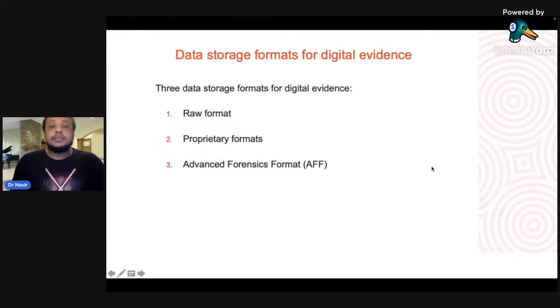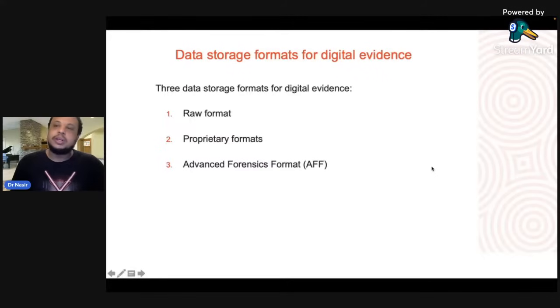So, data formats. Normally, in evidence, there are three data formats. There is the raw format. The raw format normally will come with .dd. We will see as we go on with the course. There's the proprietary formats. Proprietary formats are if you're using specific software that is proprietary, for example, MKs or X-Ways, all these are proprietary that you have to pay. So it's not free. Normally, raw format, you can use it on any free software. Proprietary is because you have to pay.